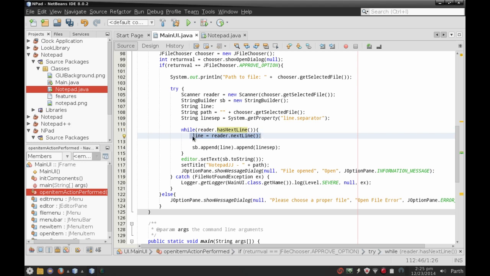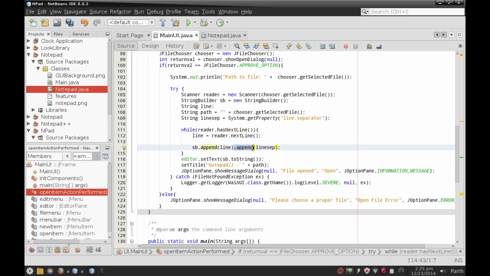the variable line, which we created here, equal to your next line, and I want you to use the string builder to append the current line and then append line sep. And line sep is just a line separator. I know it's complicated and hard and sounds really weird, but it works basically. And append is the same thing as add, so it's actually just adding the strings in a manner we can actually read them.